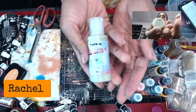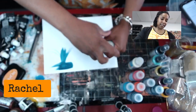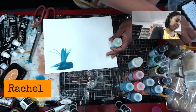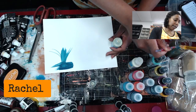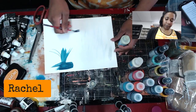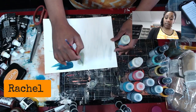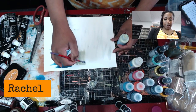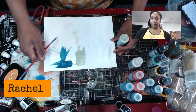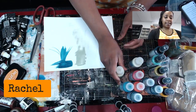And then I also got khaki. And khaki does not look khaki. Khaki is definitely not what I would call khaki. See, when I think of khaki, I think of tan, right? This khaki is more like a green, like a sage, but they call it khaki. So sometimes the colors don't really match the title. This is definitely more like a sage or like a celadon, right? But they call this color khaki. So that's what I got.